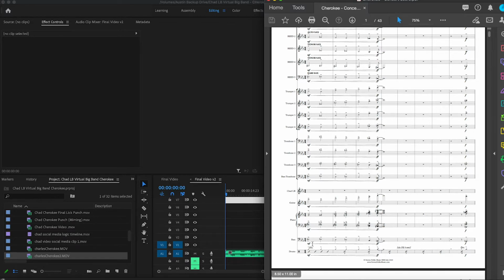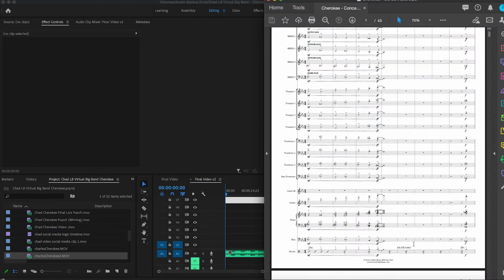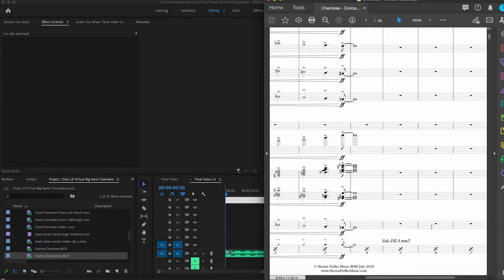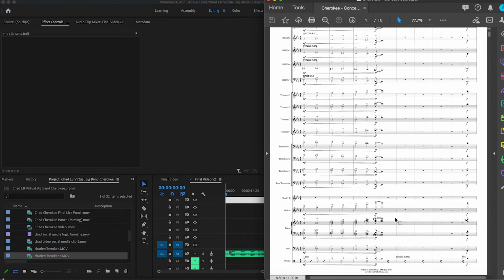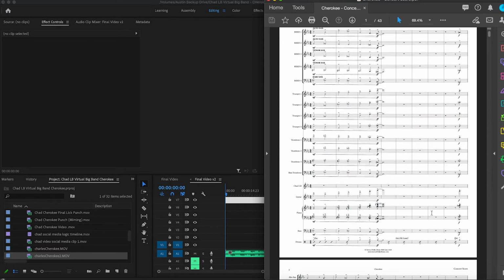So what can we do to highlight this? Let's take a look. It says solo fill here for our drums. So we're going to treat it as our horns and then drums.